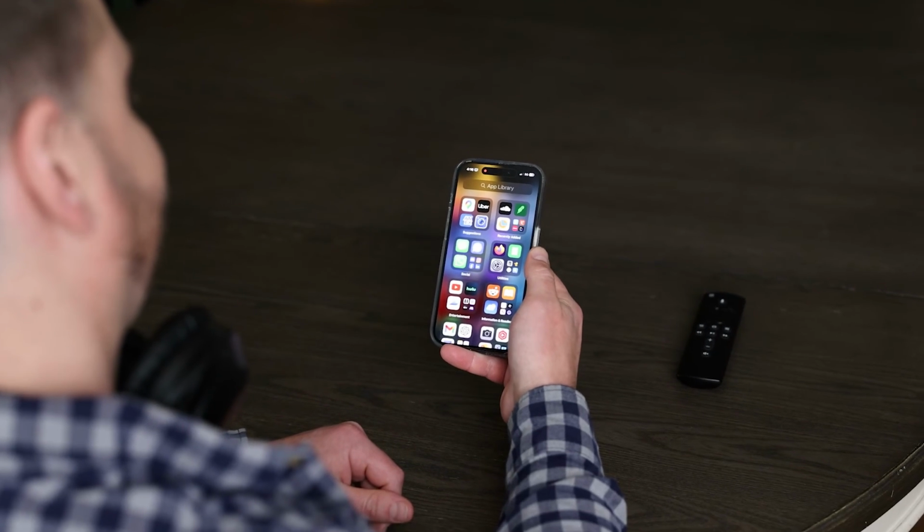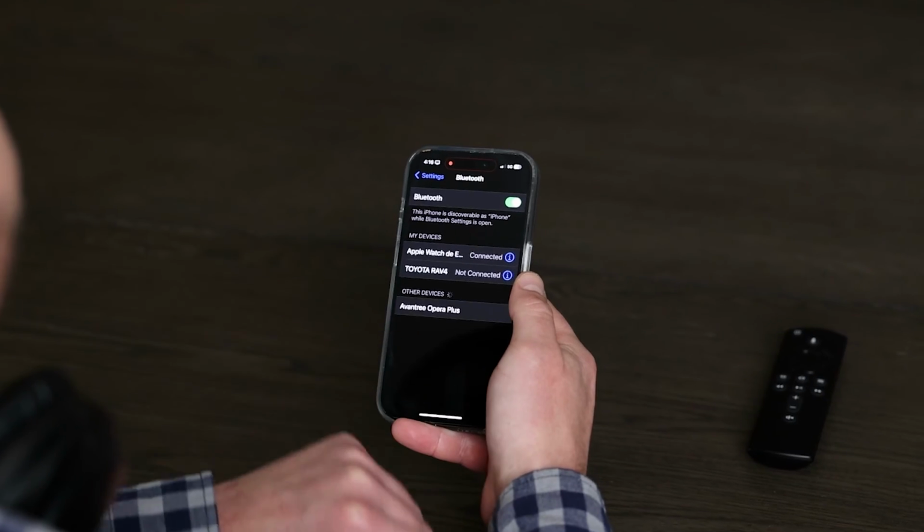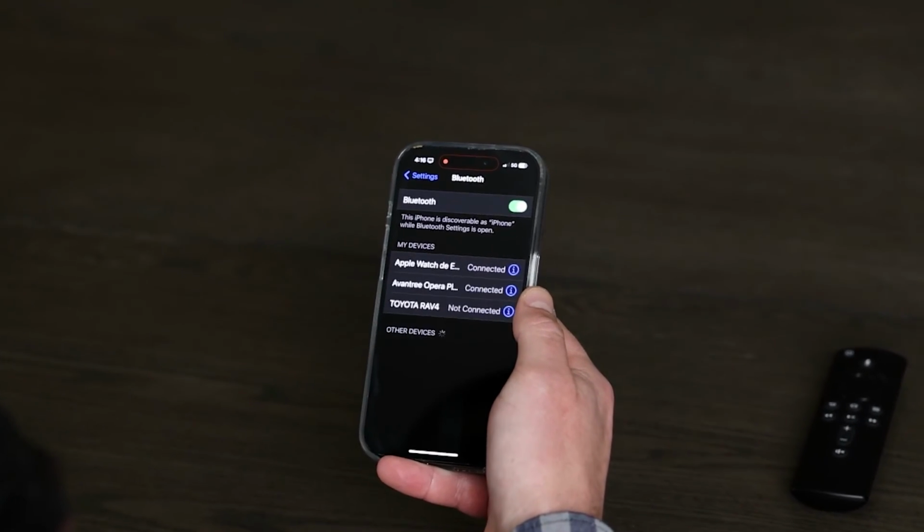Lastly, if you want to connect your headphones to your phone or laptop or other Bluetooth device, just swap the switch here to the Bluetooth position, and the headphones will automatically go into pairing mode. Go into your device's Bluetooth menu and select Avantri Opera Plus from the menu, and then you'll be good to go. We hope you found this setup guide helpful.